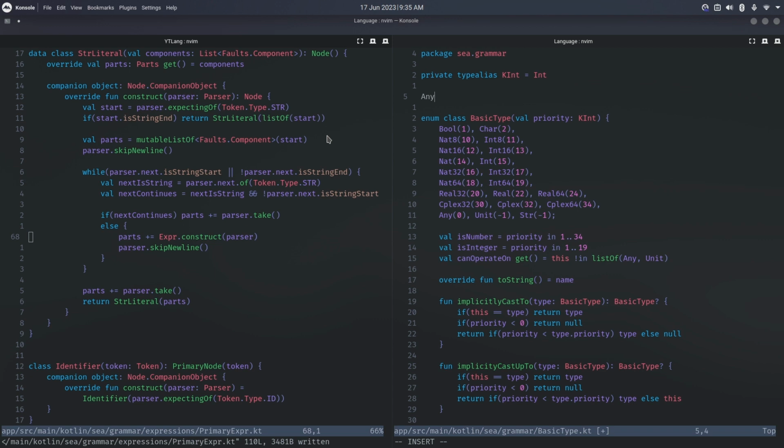And Any, hypothetically, I would add this in the future, but essentially it's just a representation of something that can be cast to anything else. So at least for now, our only Any is none, which is like a null, right? It represents a lack of data when you have an optional type. Because in my language, I'm going to have optional types built into the language because it's super useful, right?